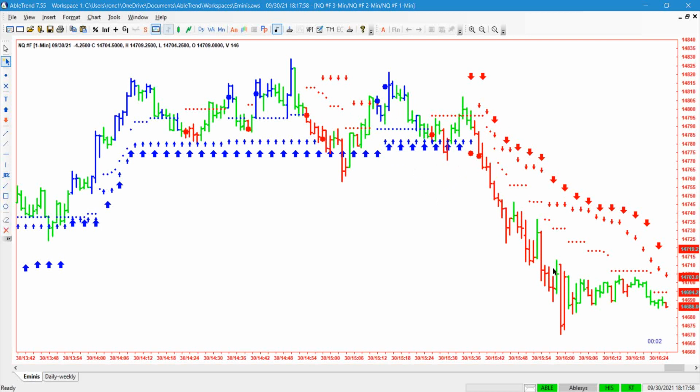Very conservatively, that was a 70-point winner. And that's about what we won on the day. That made the day, because really going into the trade, at best, we were break even, at best.